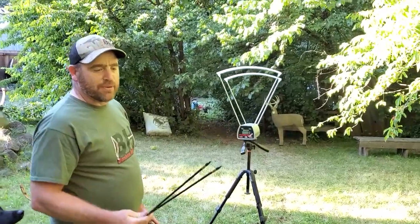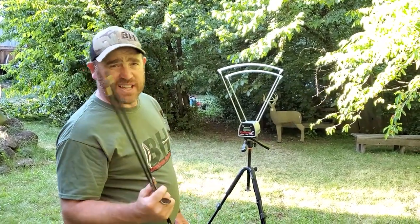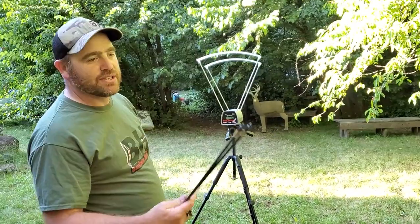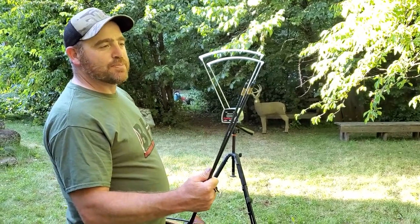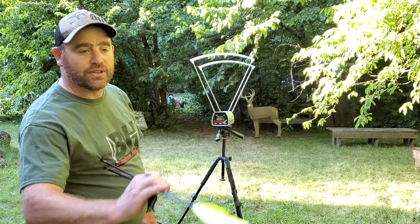All right, we're at string number 4. We got 125 grains. So we're at 575, technically, is what we're supposed to be at. So a 575 grain arrow. We're doing this to show you the increments of how much speed you gain or lose by just changing 50 grains of arrow weight. So let's see what we got now.